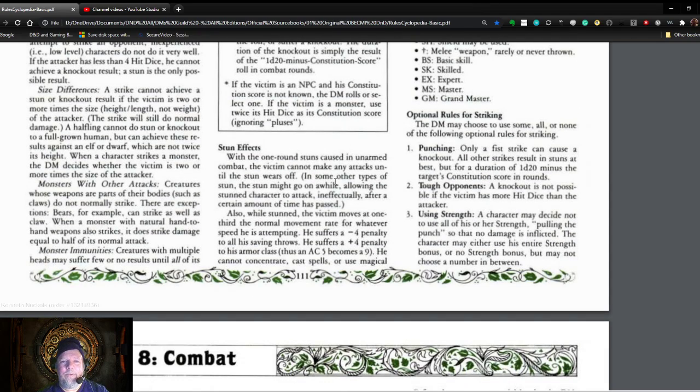So, stun effects: 1 round. Stuns cause an unarmed combat victim to be unable to make attacks until the stun wears off. In other types of combat, the stun might go on a while, allowing a stunned character to attack ineffectually after a certain amount of time has passed.